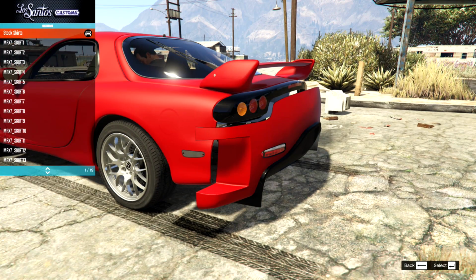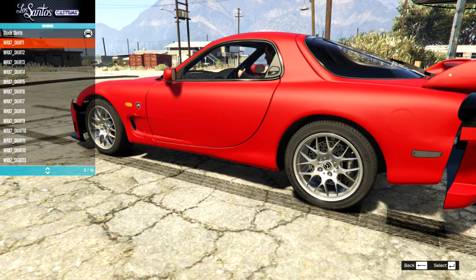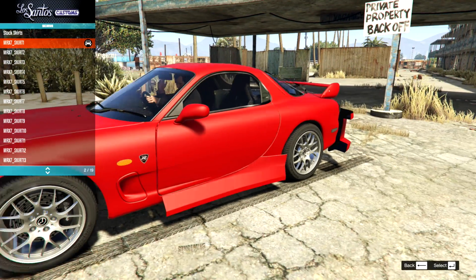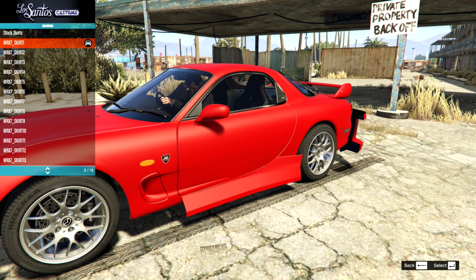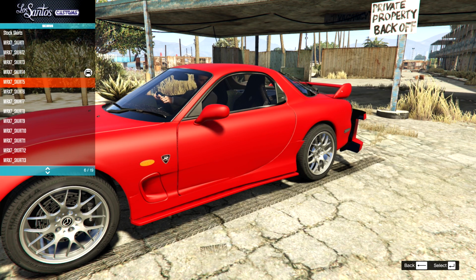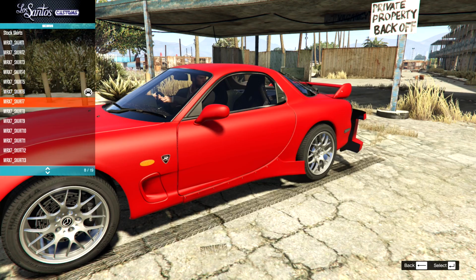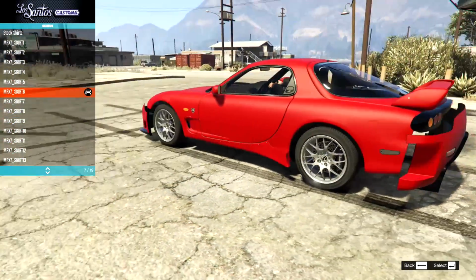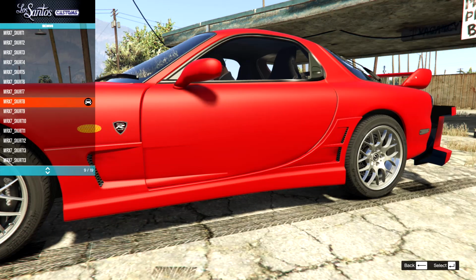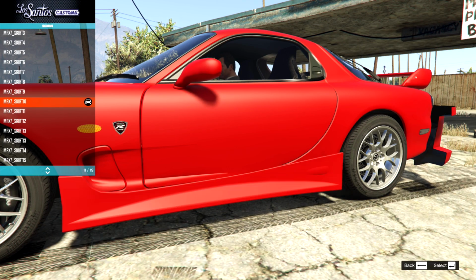This is going to be awkward because I don't think I'll recognize the skirts. But we have number 1. Again, these are really going to have to match up with the fenders. This is all going to come together once they start to be added in. We have skirt 1, skirt 2, skirt 3, skirt 4, skirt 5. Some of these just match. Some of these, like this one, definitely are going to have to match with something a little bit wider. Skirt 7, skirt 8, skirt 9, skirt 10.